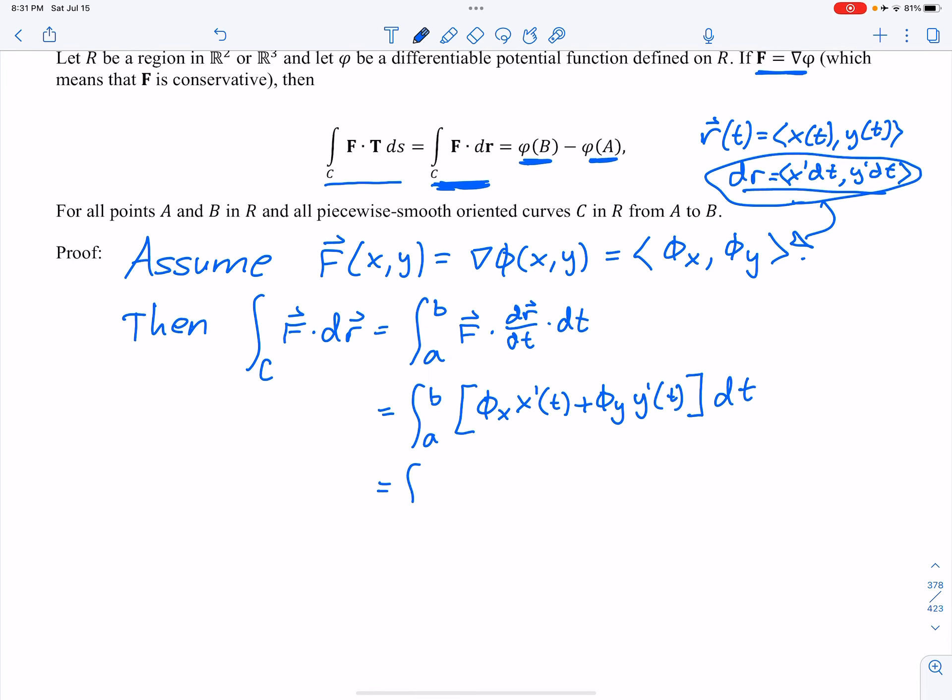Now, this is going to be the part that's a bit difficult to see. And you may not be able to see it the way it stands, but if I were to rewrite it like this, just like that, maybe that rings a bell. This is just the chain rule. So, this is actually just d dt of phi of x of t, y of t. That's just the chain rule for that.